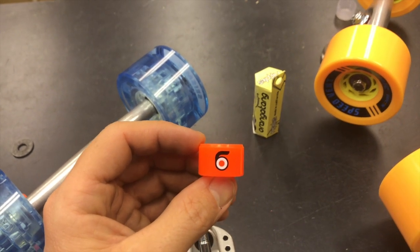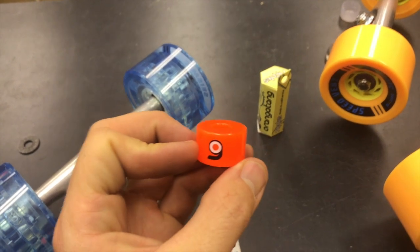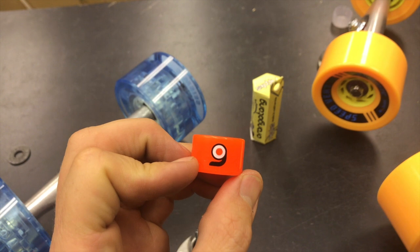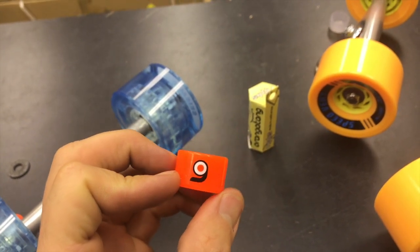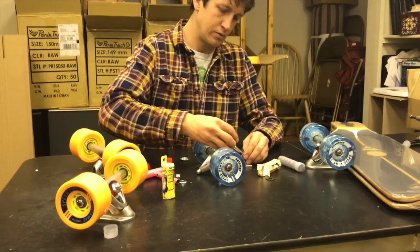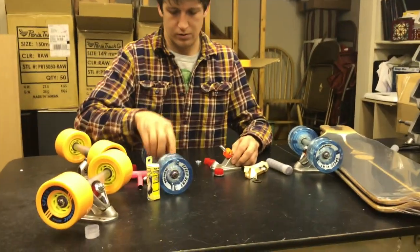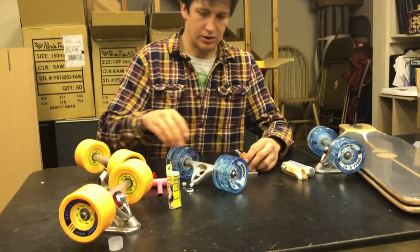We're going to try it out like this. It's going to bite a little bit more than we would like it to. I'm going to flip it over. It'll fit a little bit more flush into the bushing seat. And that should help restrict the bushing just a touch more. We'll see how it works though. Actually, you know what I'm going to do? Let's set that in the other way.